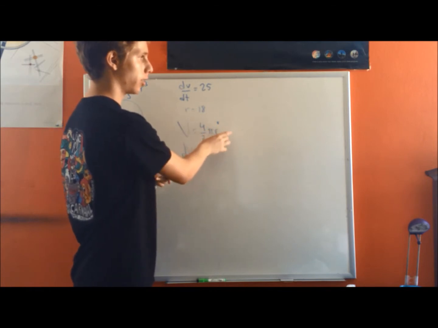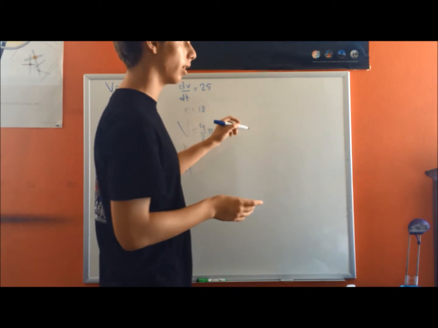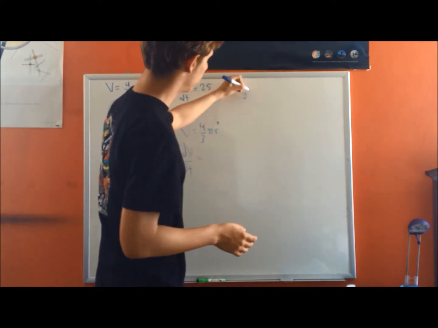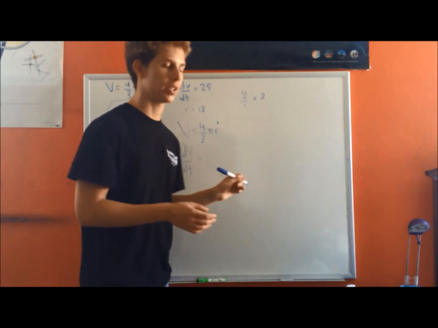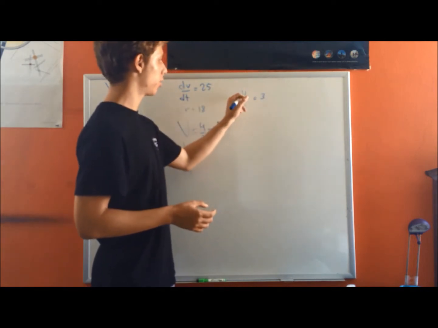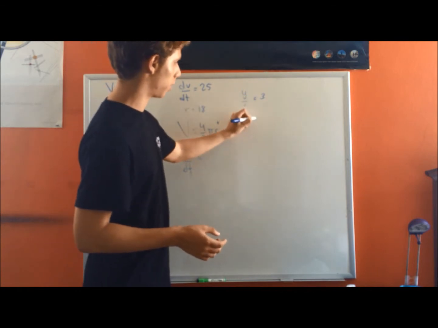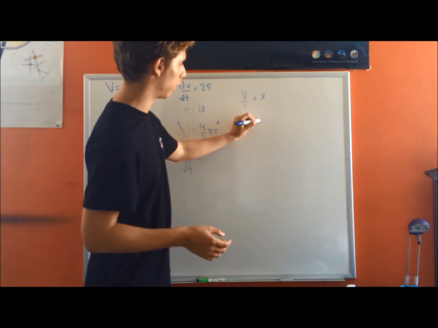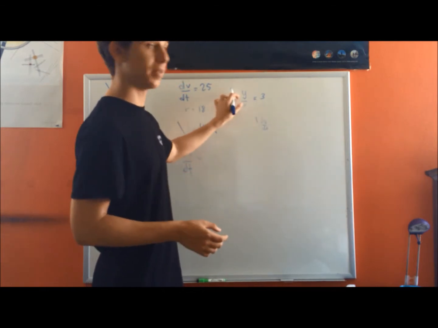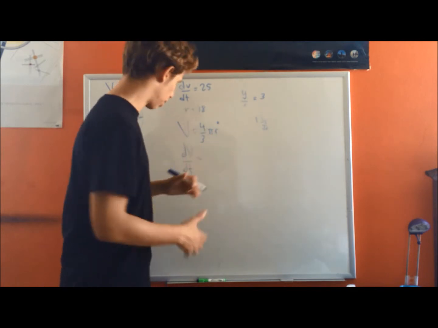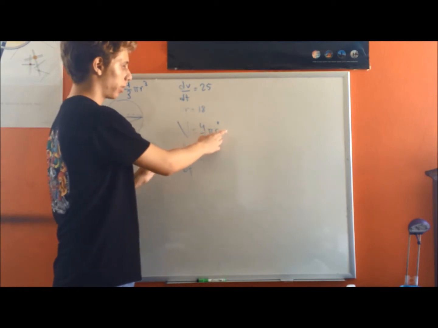We're going to do the chain rule in a way. Like if you have, let's say, y over x equals 3, and you wanted to differentiate that. When you differentiate y, you have to do the derivative of y, which is 1, and then you multiply by dy dx, because that's the derivative of y. Anyways, point is that we're going to take r and we're going to derive that.